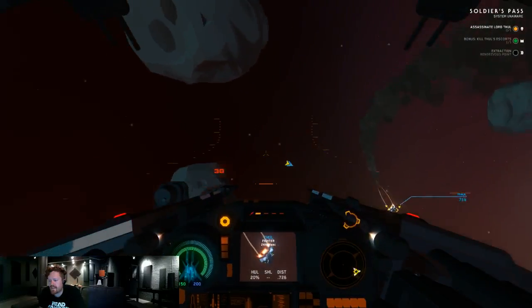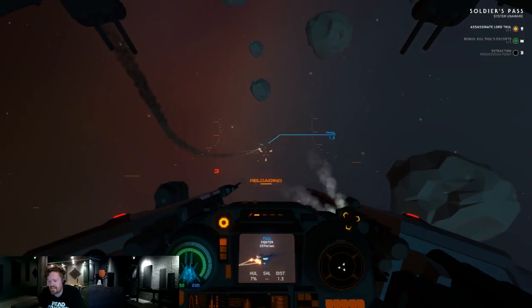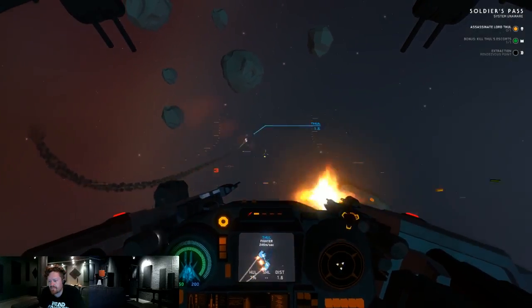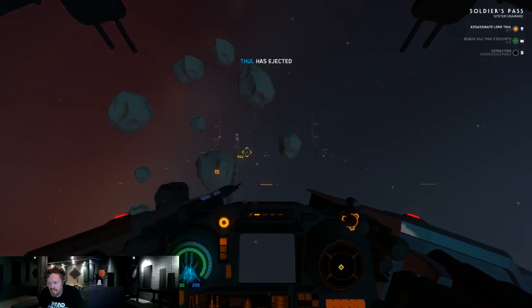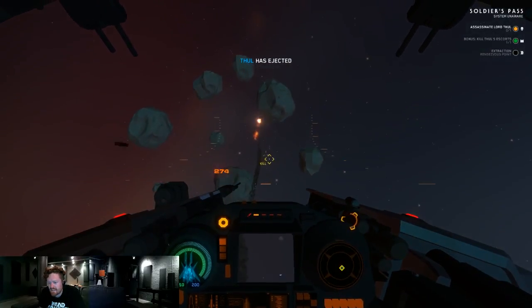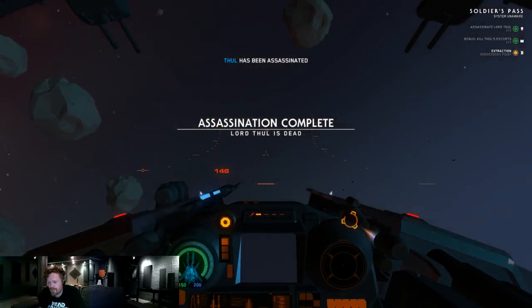So, I can turn faster, I believe, by holding the brake button while I do it. That means I turn in a tighter arc because I'm slowing down. I believe that vibration effect that you get means that you're on target with an enemy, leading them properly, that sort of thing.